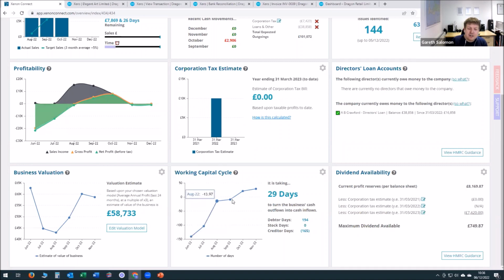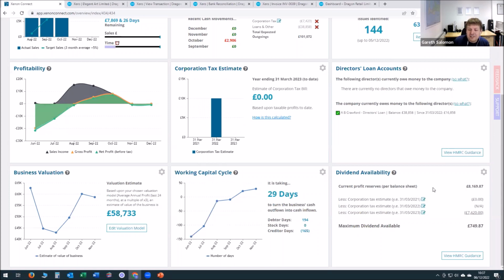The working capital cycle gives a graphical representation of how quickly cash flows through the system. So based on spending items, if they've got stock, it will look at the stock days as well, and also the debtor days, how long customers are taking to pay us. Obviously, the lesser the number of days for the working capital cycle, the better. But it allows us to perhaps have conversations: do we want to incorporate Stripe or GoCardless for the clients to help them reduce those debtor days, for example, to reduce the overall working capital cycle number of days there?